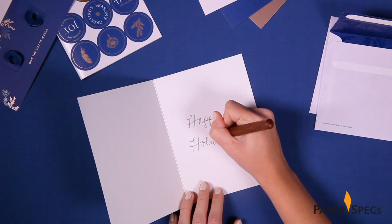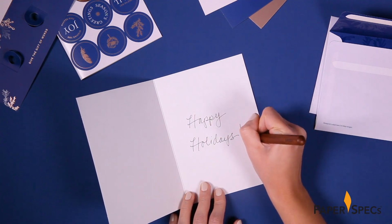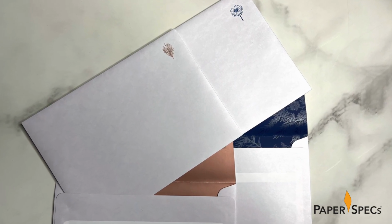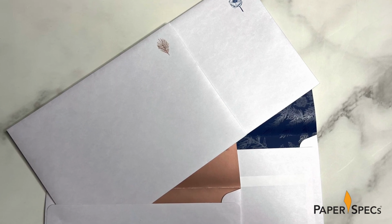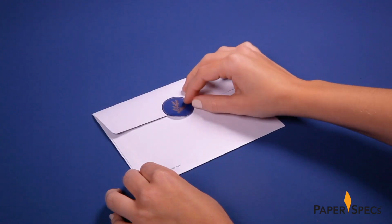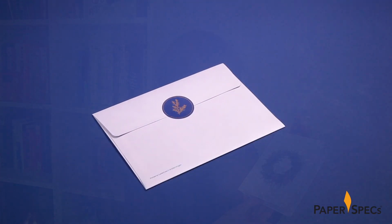And of course, every card is blank inside, allowing you plenty of room to handwrite your thoughts using the pen supplied. Even the envelopes are adorned with metallic copper or blue floral elements and matching printed interiors, brilliantly tying them to the rest of the kit. Every detail has been considered in this stunning kit because once written, the envelopes can then be sealed with an embossed copper foil seal. But wait, there's more, if you can believe it.